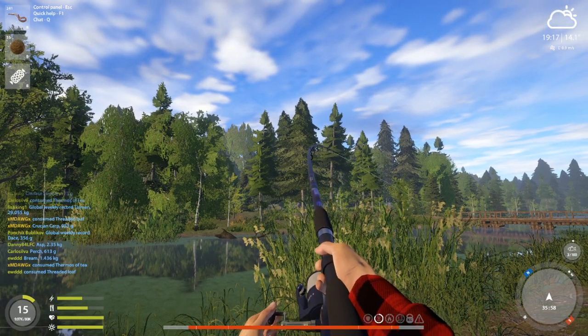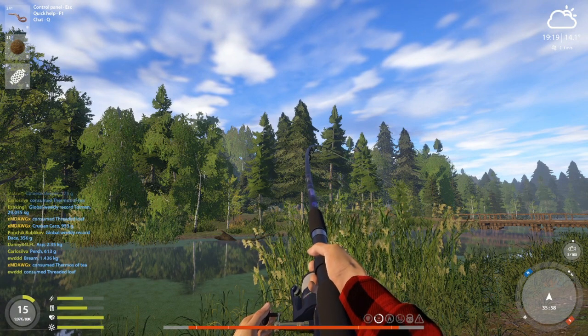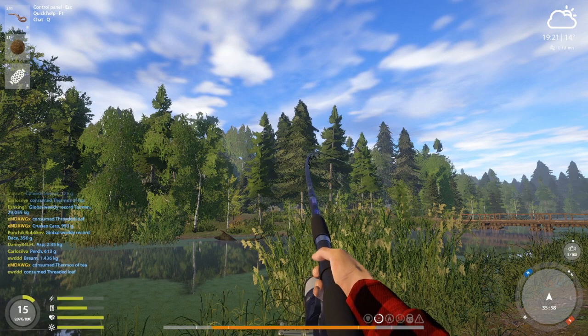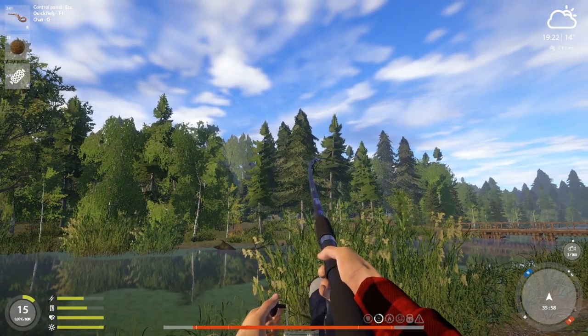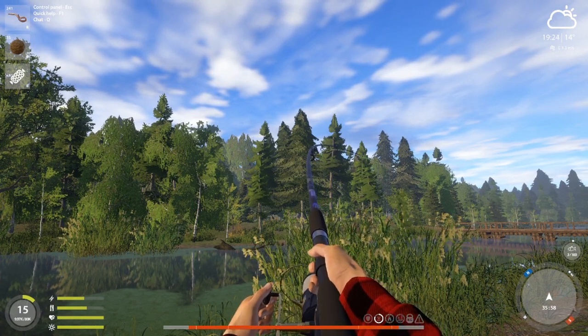If he gets under that bridge, we may or may not ever be able to stop him. I don't know if the bridge is stopping him. That's what it kind of seems like, is that he's so far unwilling to swim under the bridge. Which, if that's the case, that is nice.